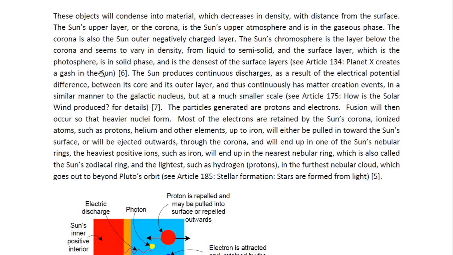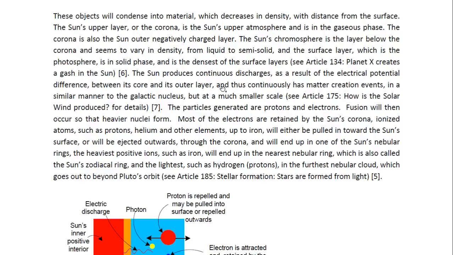And in that article, I actually show how the stellar cores, as they lift matter from the sun, you can see that the lower part of the chromosphere seems to be made out of semi-solid material that seems to retain its shape for quite a while, as if it's made out of wet clay.